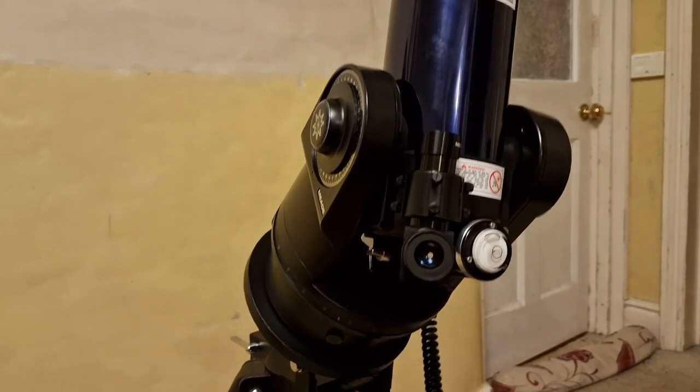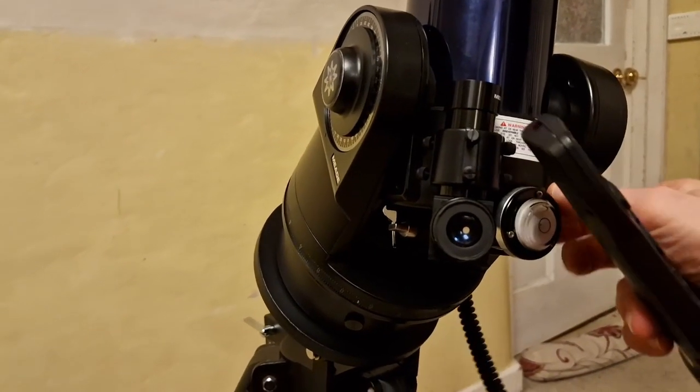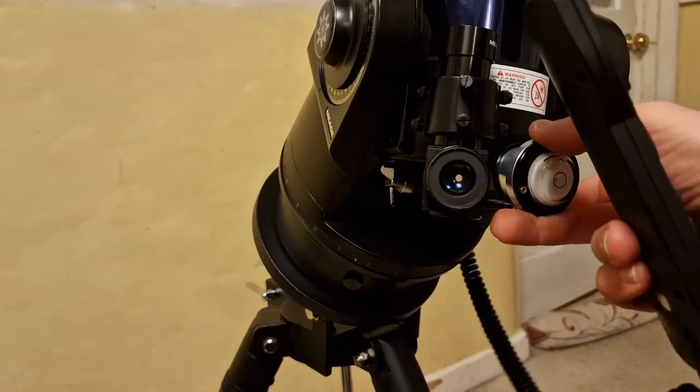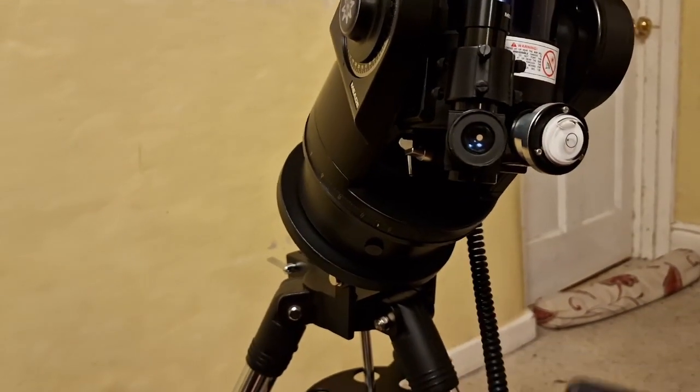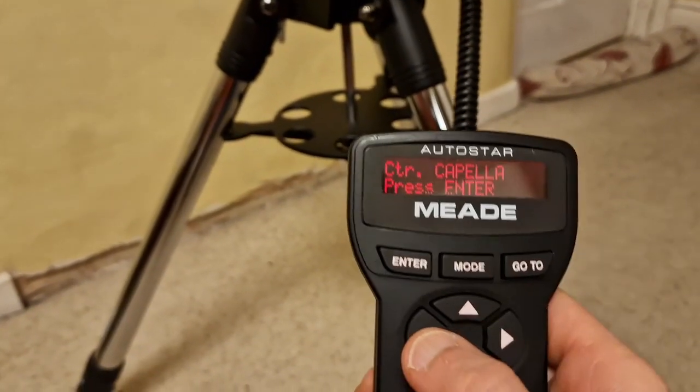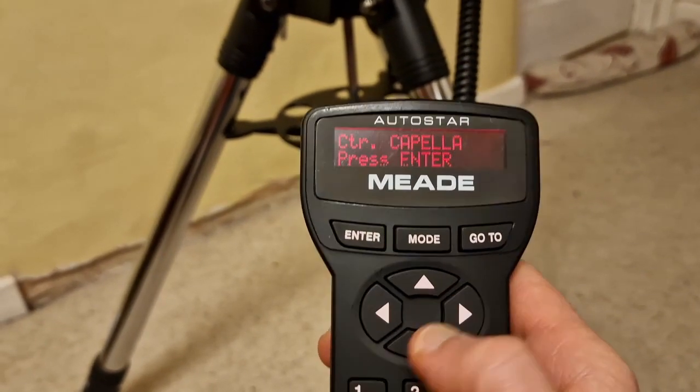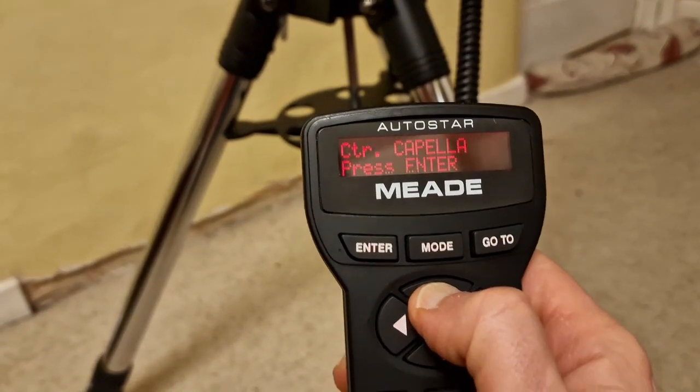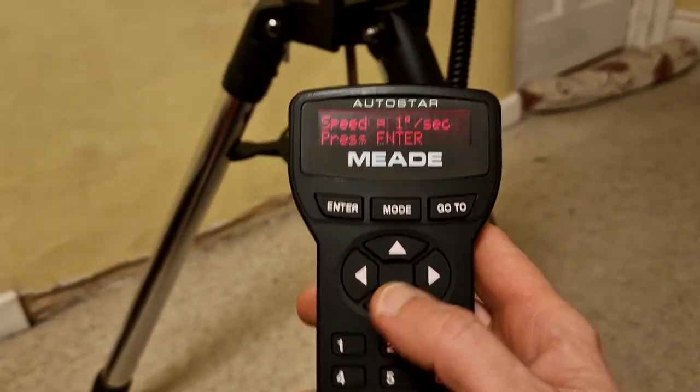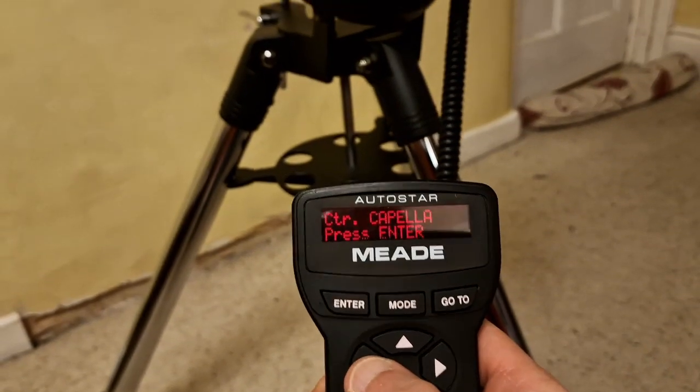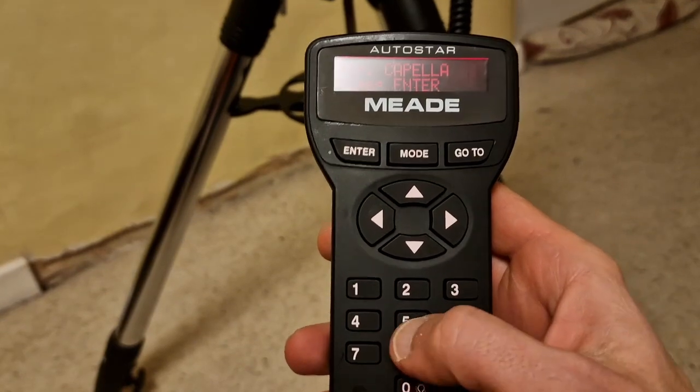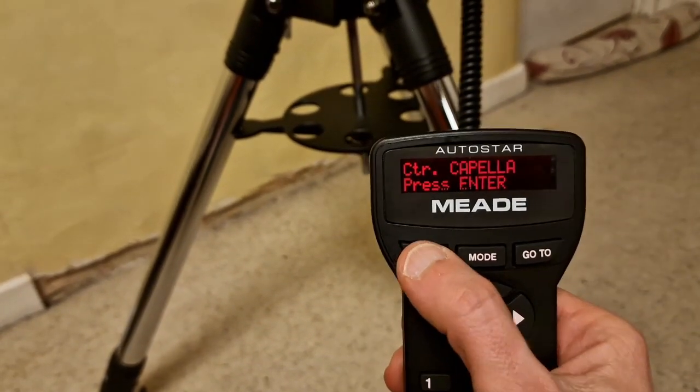It's moved into position. Make sure you've popped an eyepiece in here, so I would choose—if I had a 25 or a 10 to choose from—always choose the bigger one, so a 25 millimeter eyepiece in there. Let's say it was a little bit to the left or right, so I use my little moves up, down, left and right to get it into the center. If I want it to move a bit quicker, I could change the rate just by pressing a number. I'll go down to five. Left a bit, right a bit, and that's it on Capella now.